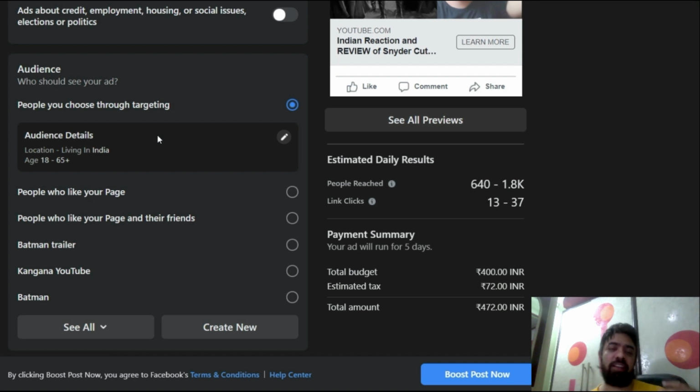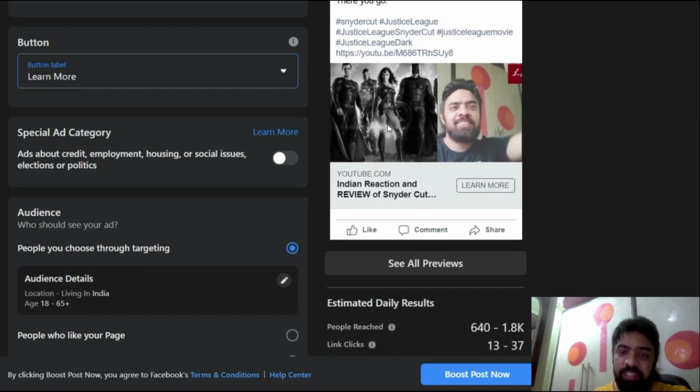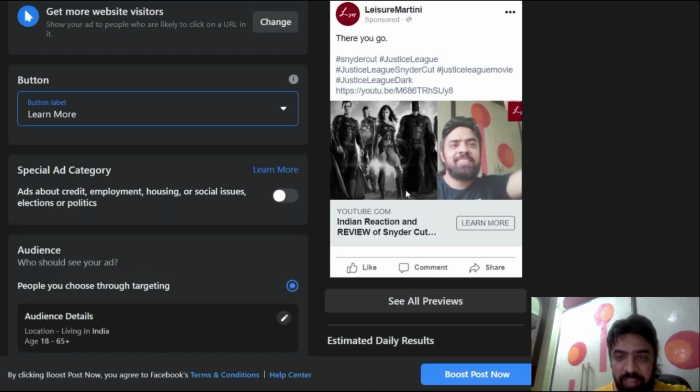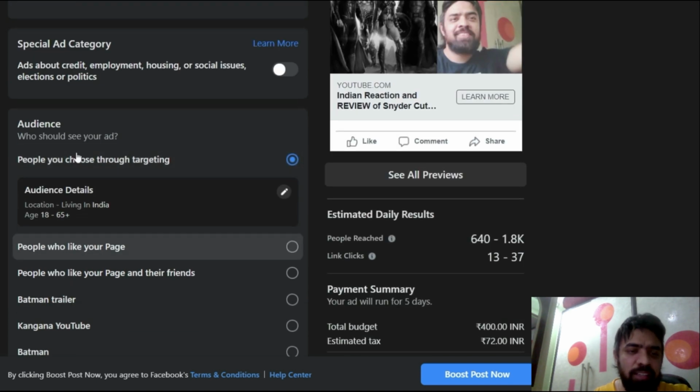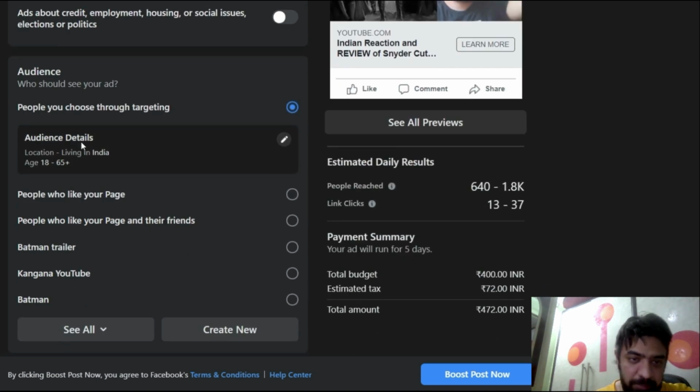When you are running a Facebook ad or even a Google ad, what matters is you show the ad only to the people who are interested in that ad, who will perform an action. For example, who will click on the link. If Batman fans see this, they are more likely to click on this post as opposed to people who are looking for best email marketing software. They may not be interested in this post, right? So we will select the relevant audience with that goal in mind.